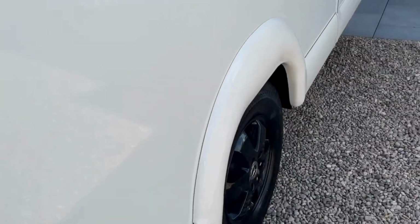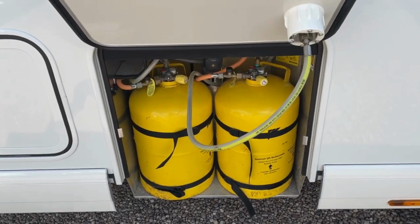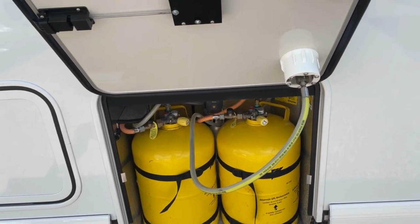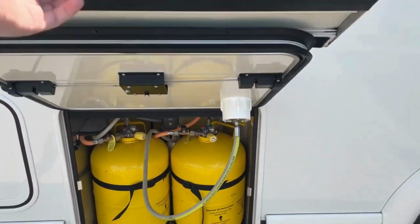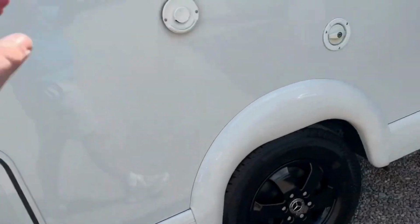Obviously being a Carthago, you are going to have a subfloor storage a little bit as well, but it's more there for the insulation. But you can see just the equivalent of 2 11-kilogram gas bottles just there on the refillable system, so you've probably got the best part of 30 plus litres worth of gas this vehicle can travel with at any given time. Got the water fill up tanks just here.